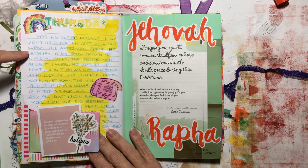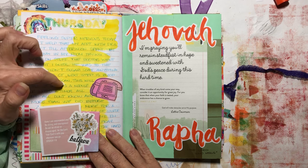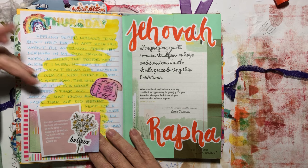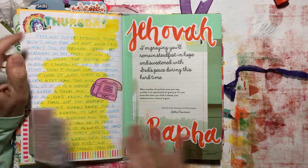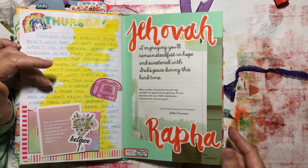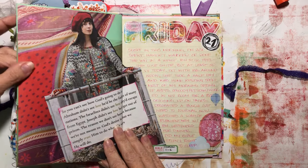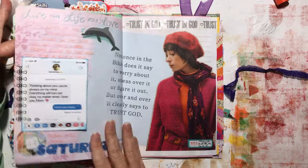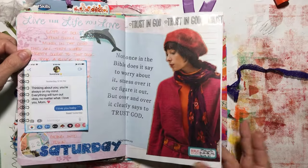This is my CT scan — this is when I found out. Feeling super nervous. My appointment with the doctor — this was my pulmonologist. When I went in there, he told me it was a nodule or indeed a tumor. We weren't sure, and he was sending me for a biopsy. 'Jehovah Rapha' — which means 'the Lord who heals.' And yeah, that's when I first found out. This was not until April 20th. Wow.